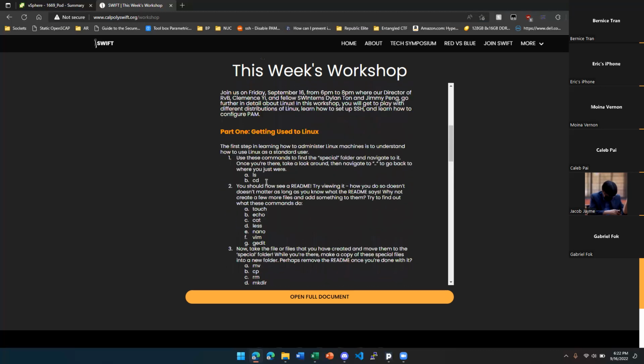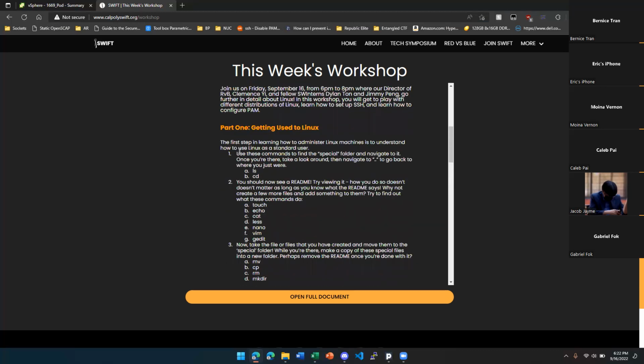But first of all, let's get a little bit used to Linux. Now, if you will remember, on Tuesday, I covered a lot of the basics of Linux, and we also had Jimmy and Dylan present some about users and file systems. Well, first, let's go ahead and explore the file system. The first command that we should get used to is ls. Can anybody remind us what ls stands for?